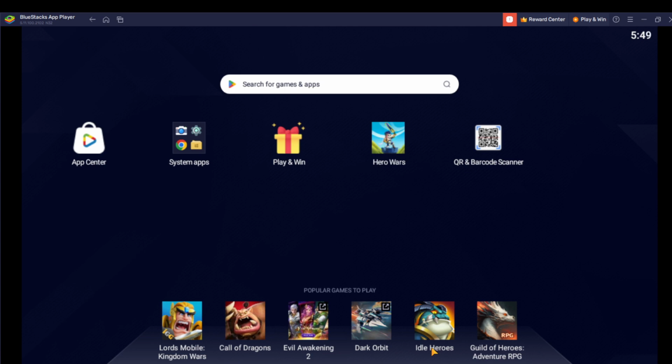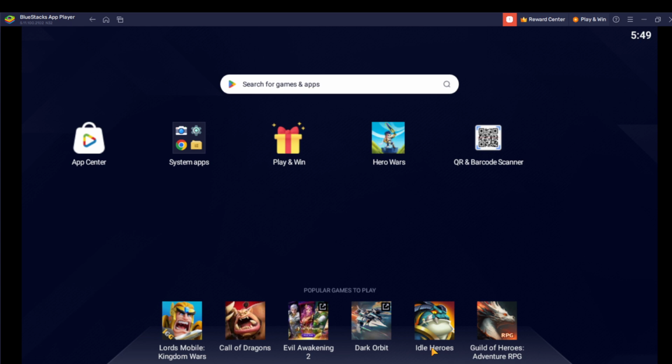If you do not have it, head over to your Google search panel using any browser of your choice. Now enter Bluestacks app download. Head over to the official website, follow the on-screen instructions to download and install. Upon successful installation, it's going to take you to this page, which is the Bluestacks homepage.